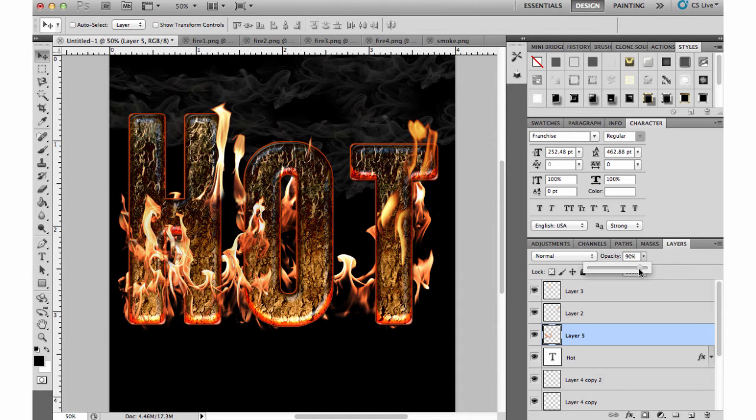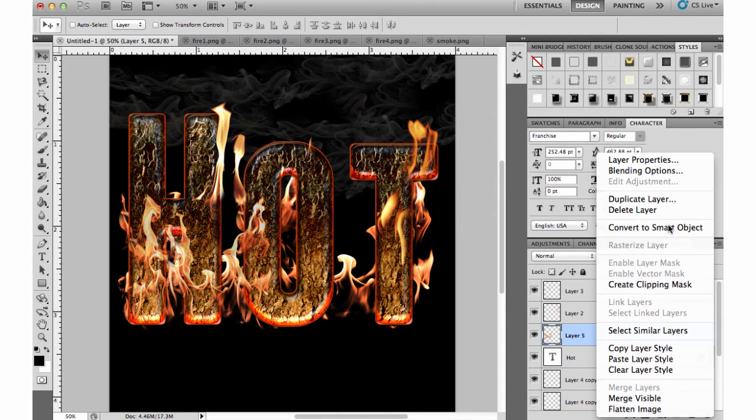And again, I'm just going to bring the opacity down on this one a little bit so it's not quite as harsh on that top layer there. A little softer fire look. And you can do these with any of those layers.